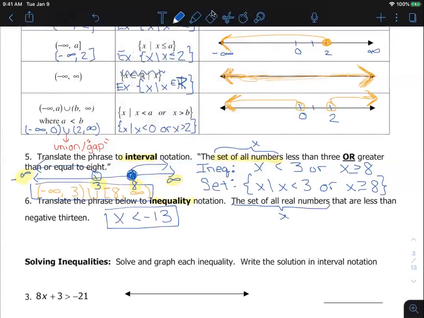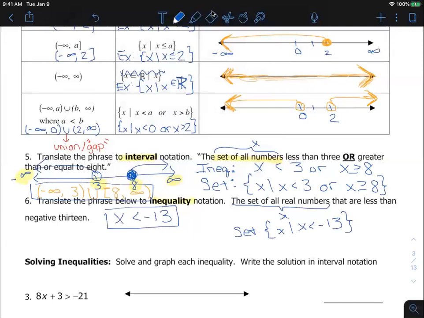If you practice your other ones, which I know it doesn't ask, this is notes, so I just want to get a little bit of practice in. If it asks for the set notation, very easy. You add the extra little squiggly bracket. You're going to say x such that x is less than negative 13.